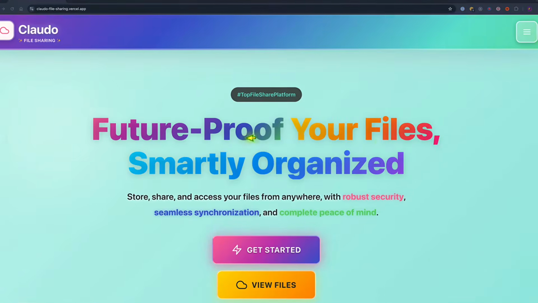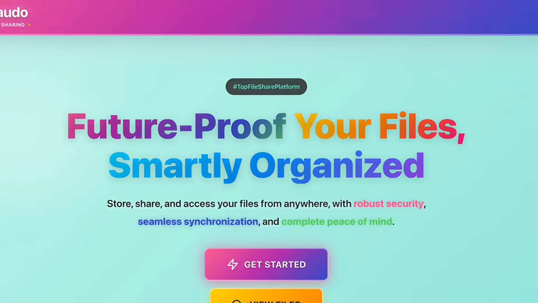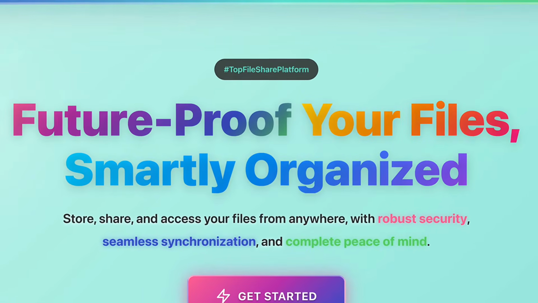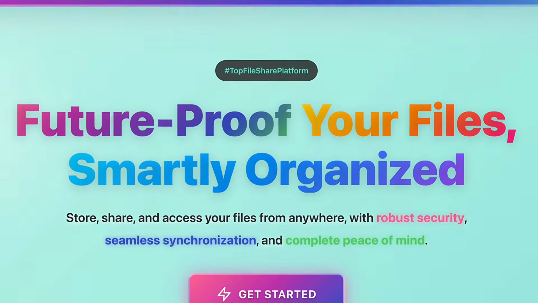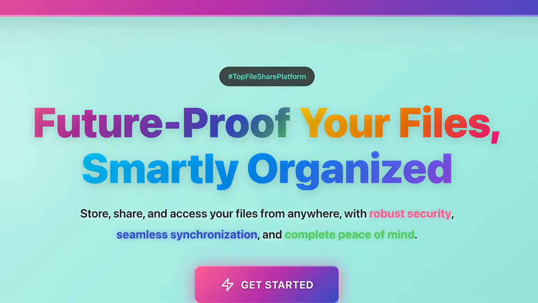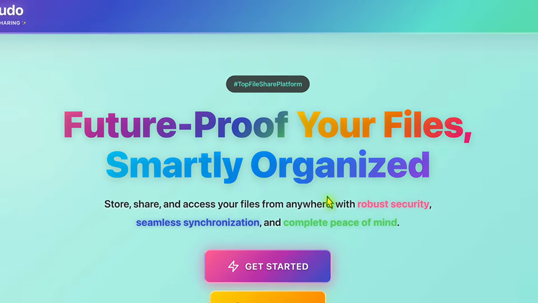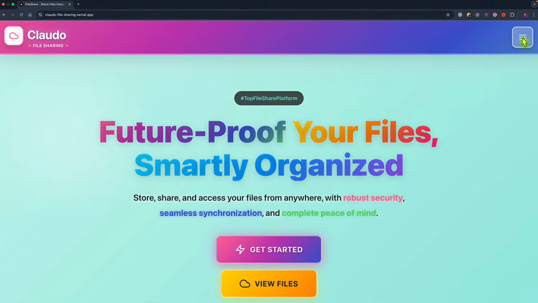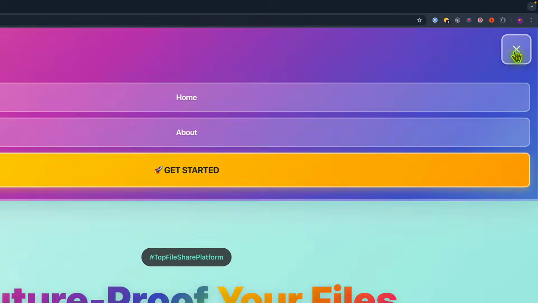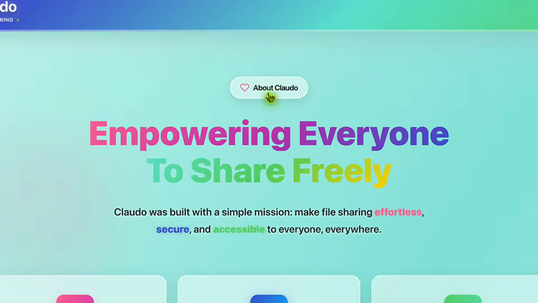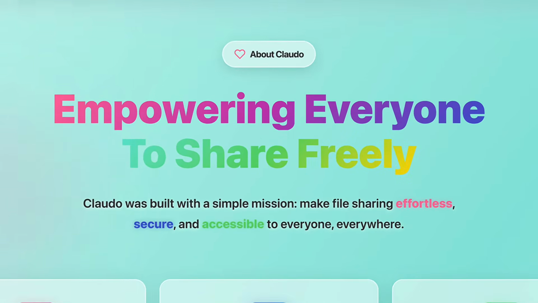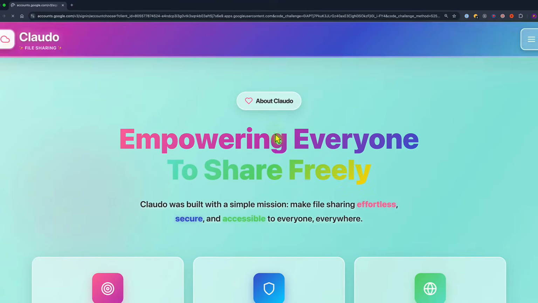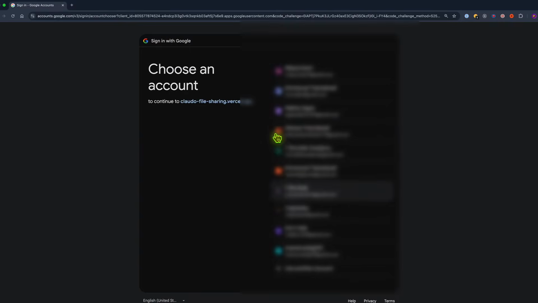In this video, we are going to build and deploy a full stack file sharing platform using AI. And trust me, it is way easier than you think. Today, I'm going to show you the simplest method I use to build real projects with AI. By the end of this video, you'll be able to take any idea in your head and turn it into a working project, even if you've never written a single line of code before. Yes, you heard that right.